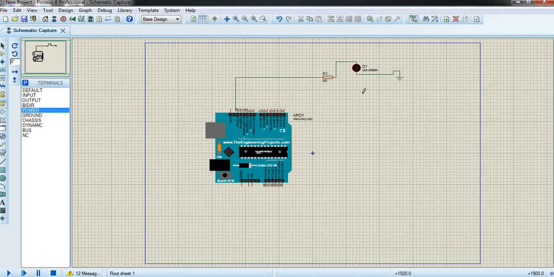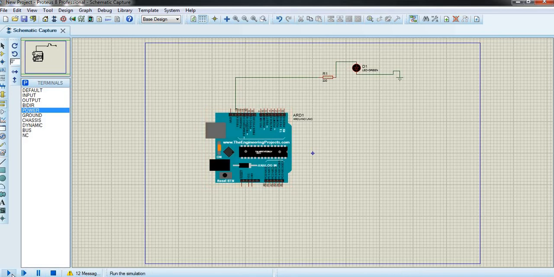Okay, now I will show you how this is going to be run on your Proteus. After making the connections of all the components, you have to go to the play button.